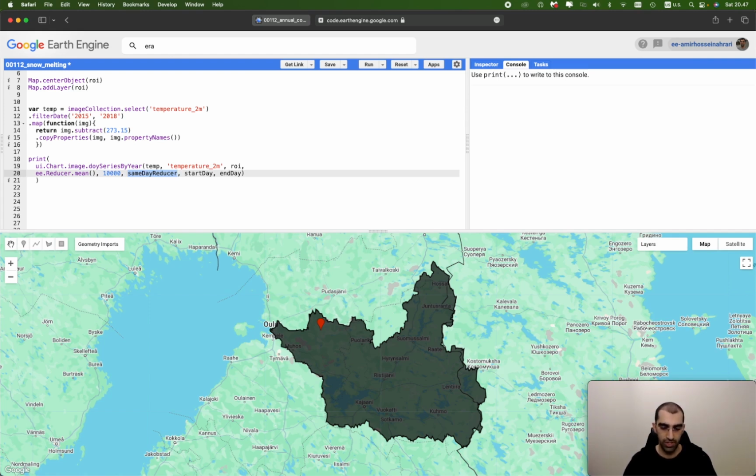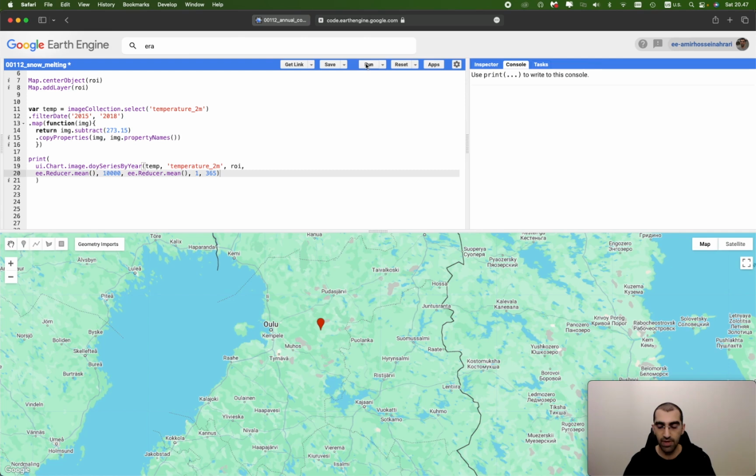It should be based on the average by default, ee.Reducer.mean by default. And the chart starts from the first to the end of a year, the day number starting from 1 to 365, and now you can compare the temperature variation for each year separately.